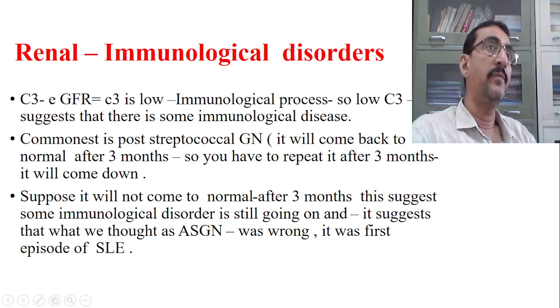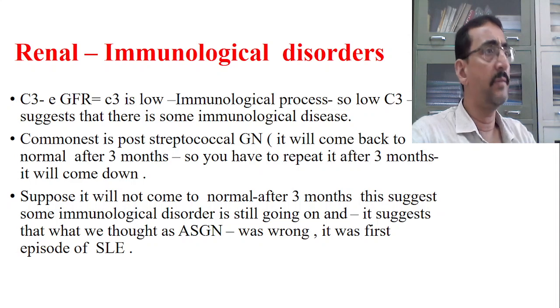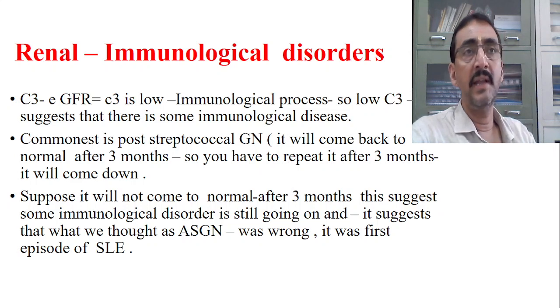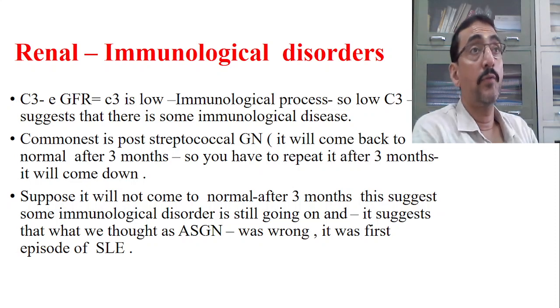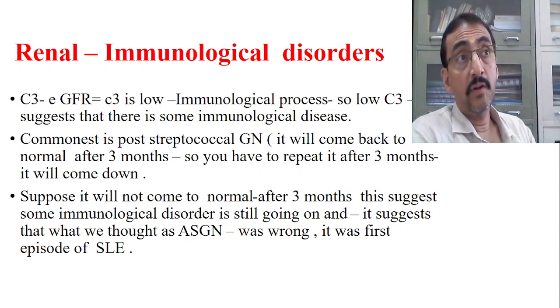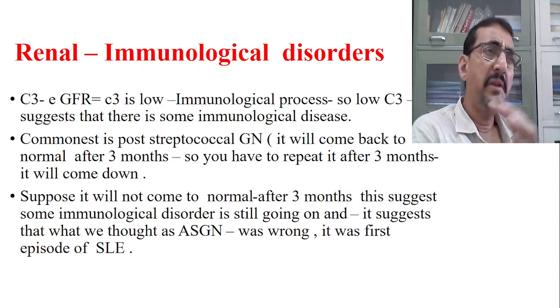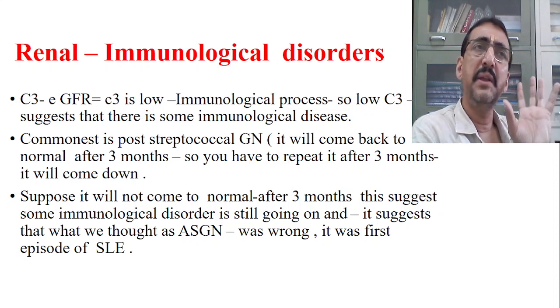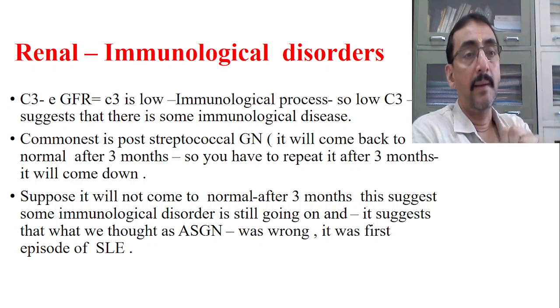Now in the renal system, one more important set of disorders which will affect the renal system and are left undiagnosed is the immunological disorders. Even nephrotic syndrome is basically an immunological insult happening because of an autoimmune disorder. Similarly, we have so many immunological disorders like IgA nephropathy, SLE, HS purpura, Kawasaki disease. So many immunological disorders are very common in children, and they may also affect the renal system.